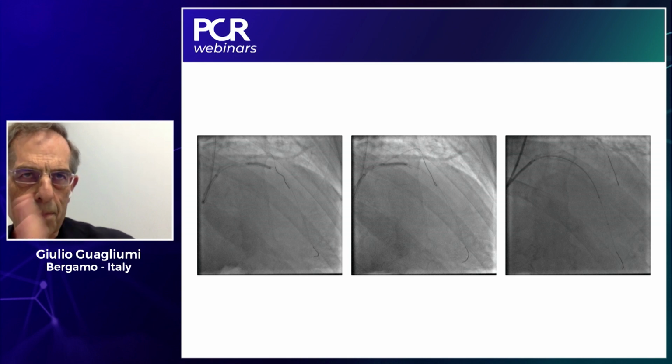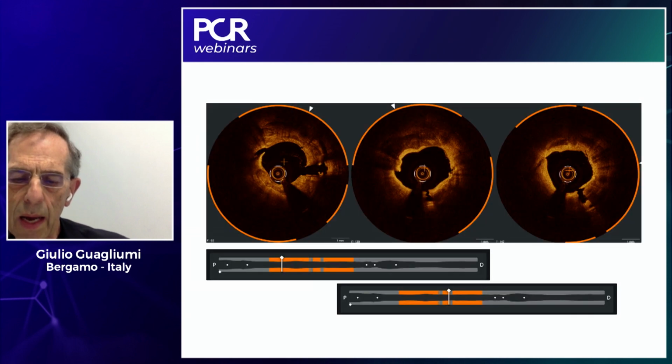And so by this information, we did dilation, high pressure with a non-compliant balloon in the proximal and distal segment, and then we acquired the images. This is only with a non-compliant balloon, so we needed to understand much more in terms of the calcium response to the lesion preparation. Here you can see the importance of having OCT performed after the lesion preparation.